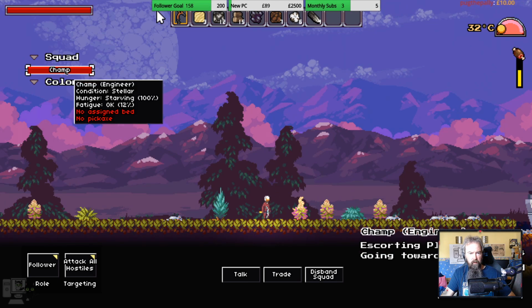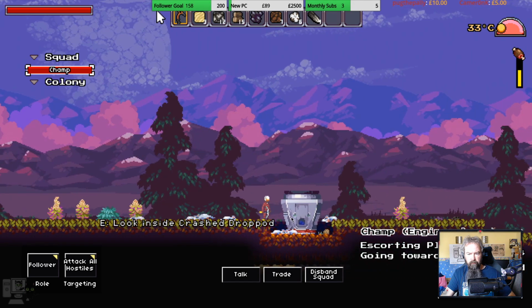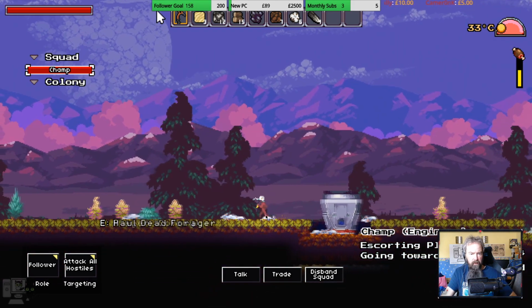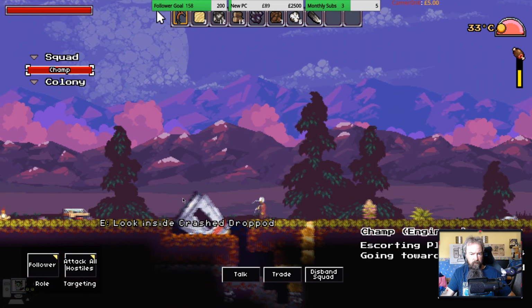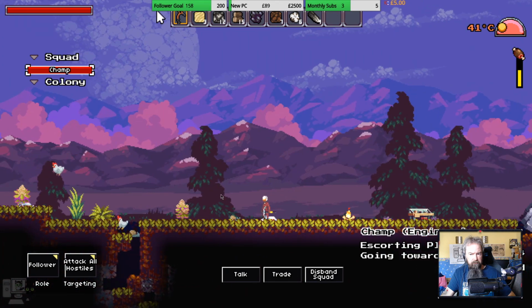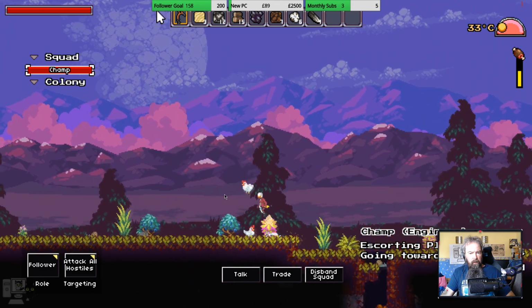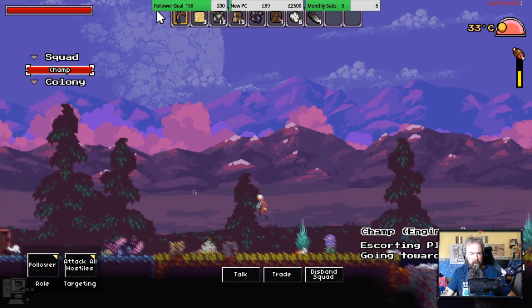But he's still coming towards me. He's got no pickaxe. His fatigue is okay. I've no idea where he's at. He's probably stuck somewhere. Right, we left them away over here, didn't we? Let's head back this way.